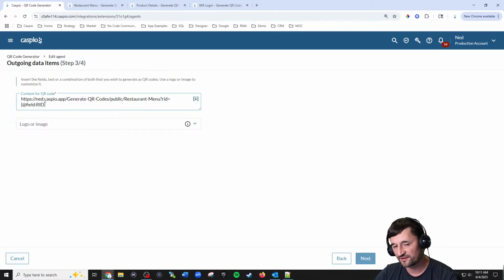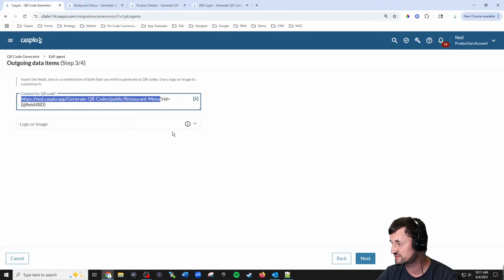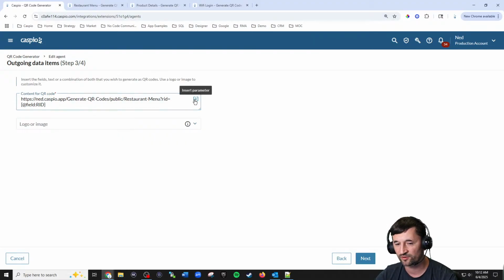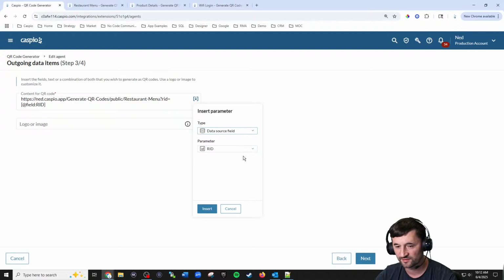And here's the link that I just copied from the deployment screen. So here is the link from that deployment screen, and just a little bit more is needed in order to pass the restaurant ID to the details data part. Most of you are probably familiar with this, but you add the question mark to initiate the string. You give that query string parameter a name, which was RID. You add the equal sign, and then you insert the restaurant ID field as a parameter by clicking on this arrow, and then you locate the restaurant ID primary key.